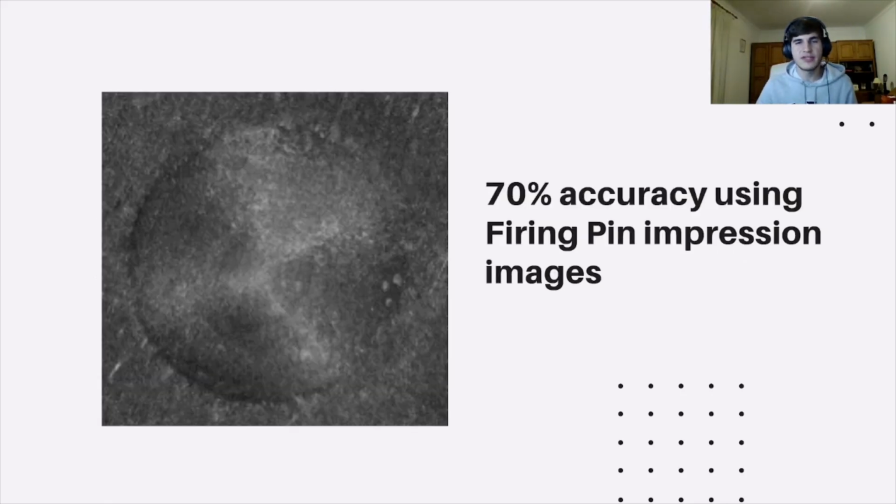But then we tried using the firing pin impression, and that yielded a 70% accuracy result, which shows that this feature is a promising feature to feed into a network. What we see here is that there's a light cross in the firing pin, which we think might be holding us back on the results, because this is not from the cartridge itself, it's from the process of acquiring the images.